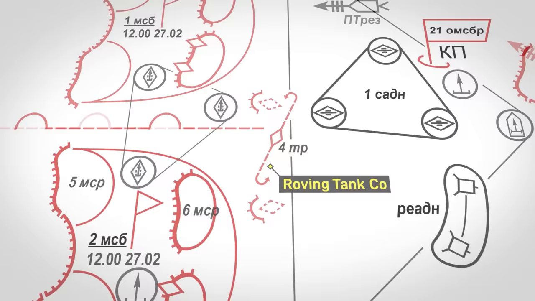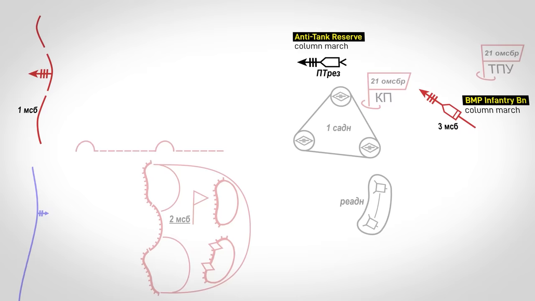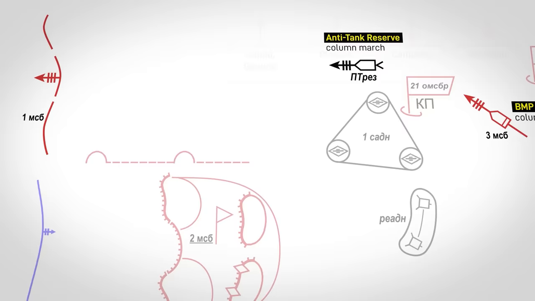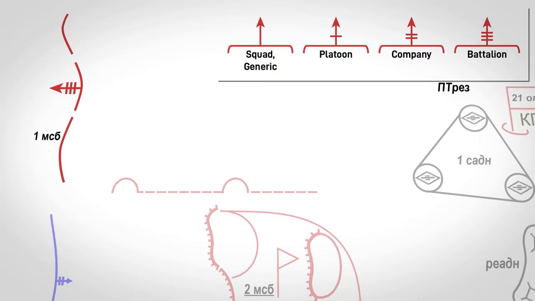Let's say one of the battalions is attacking, while the other is defending against an enemy attack. Attacking units will be depicted as basically a front line, with an arrow pointing in the direction of the attack. The size of the unit attacking may be shown as lines on the arrow. Three for battalion, two for company, and so on.